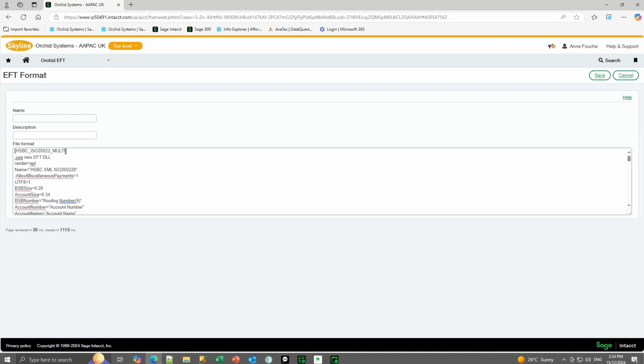And then for consistency, we would recommend that you keep the file format name the same. So I'm copying the name into the name box without the square brackets, and the description as well. So this is the format for the HSBC ISO 20022 multi-payment type format.